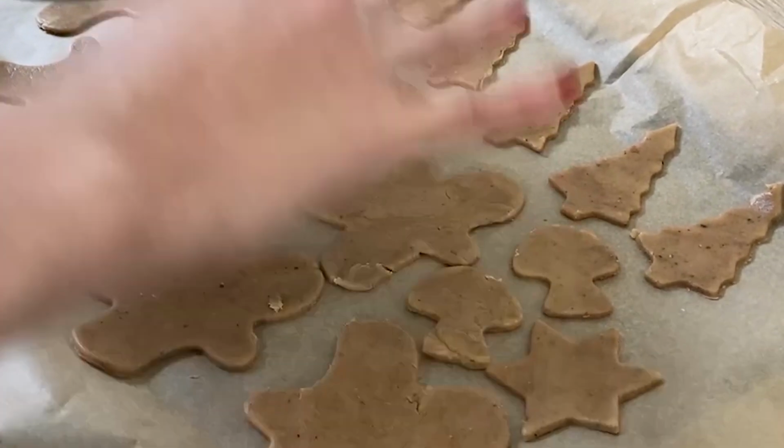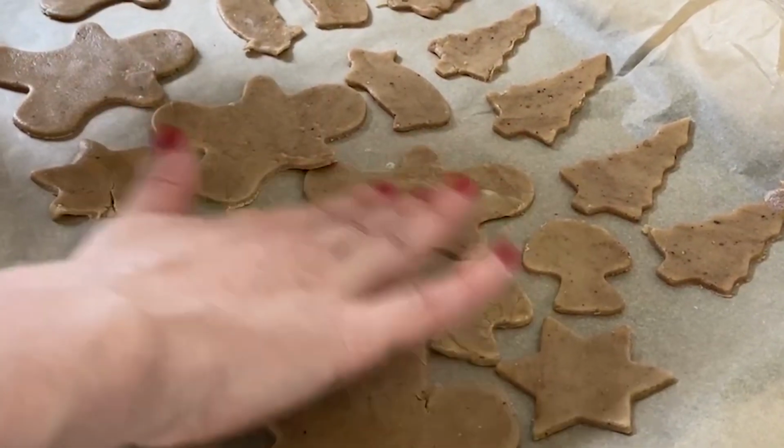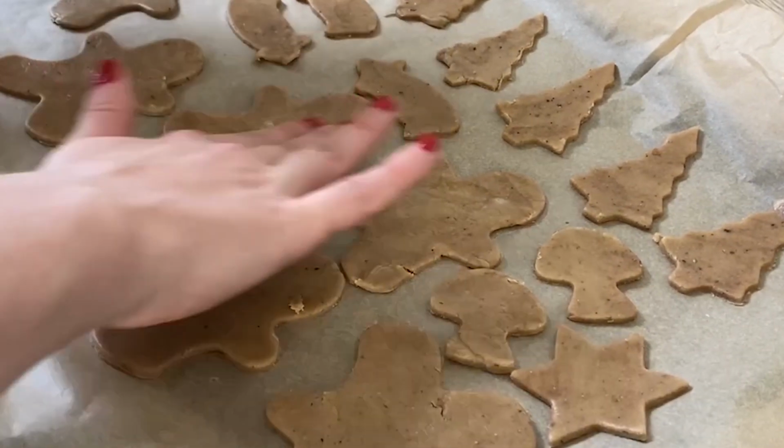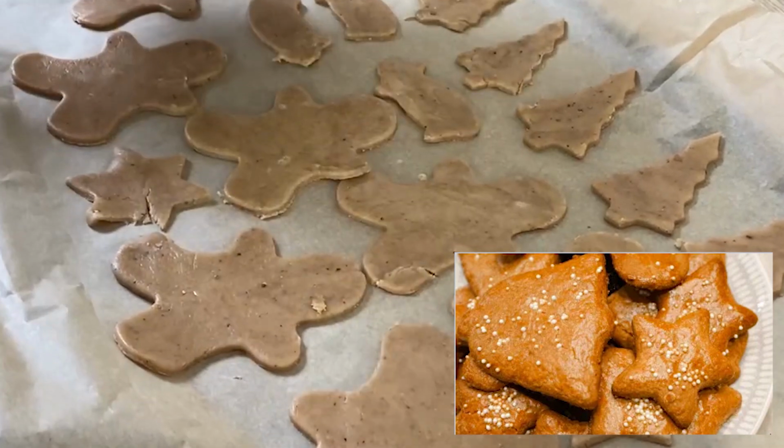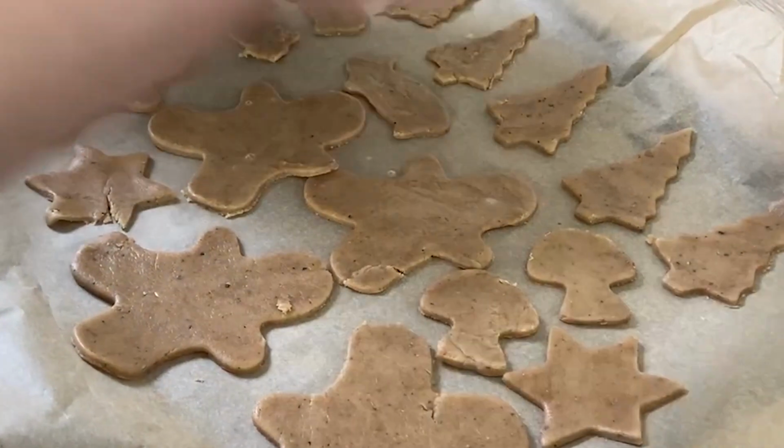Once your piparkūkas are ready to go into the oven, there is a choice you have to make between two schools of making piparkūkas. One which uses egg and one which does not. Some people prefer to cover their piparkūkas with some whisked egg. It adds extra shine to their piparkūkas, and if they want to use some kind of colorful sugar confetti, it also is what makes them stick to them. But the second school, people who do not use egg, prefer their piparkūkas to be matte and more crispy.